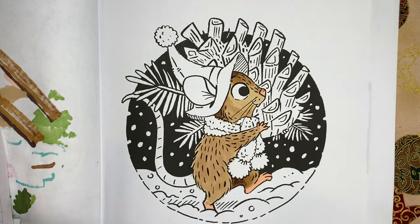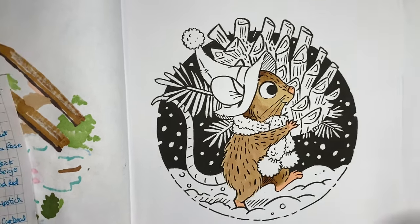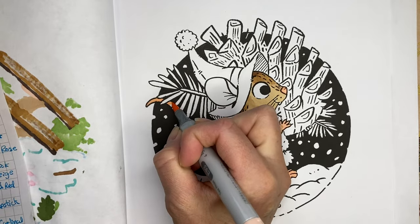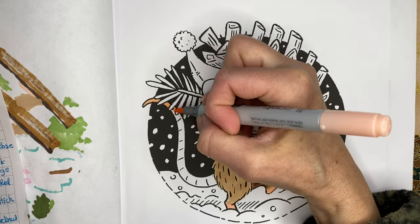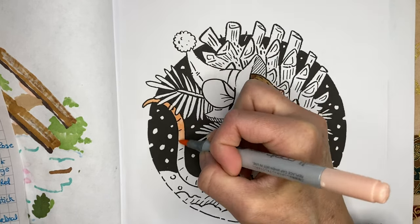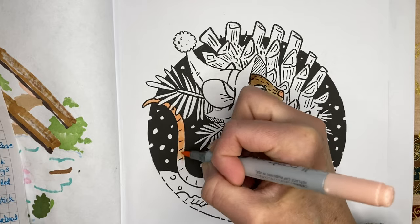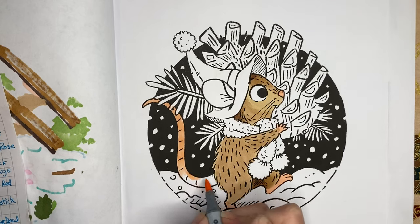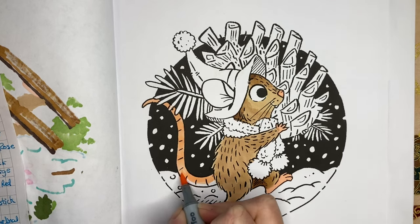I'm not sure why we have so many mice in not just Morgan O'Brien's books, but a lot of books have mice trying to make them look cute. I live on an acreage and mice are not cute. But we digress. We will just carry on.